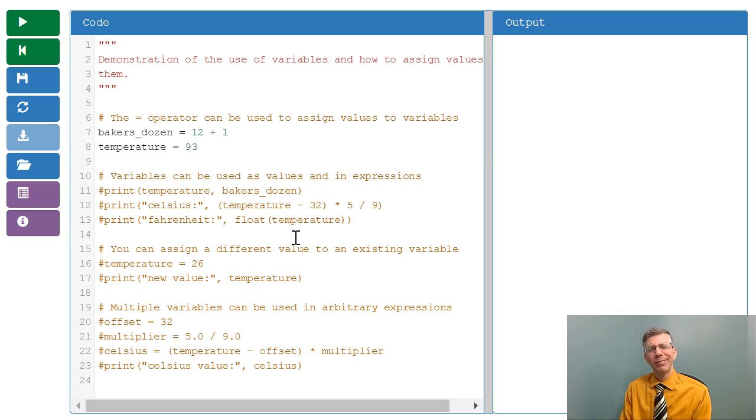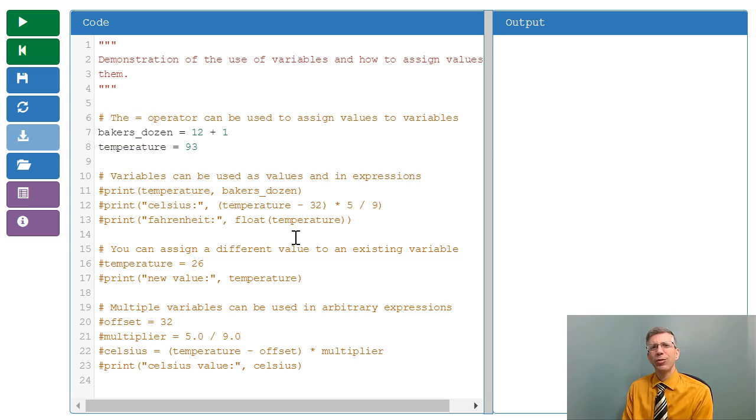Nothing happened. Well, you probably could have predicted that, right, if you thought about it for a minute. There's no print here. So I'm not asking anything to be printed. Rather, I'm just saving values. I'm saving the result of that 12 plus 1, which was 13, okay, in the variable baker's dozen. I now have it available to me, but I didn't actually use it for anything, okay?